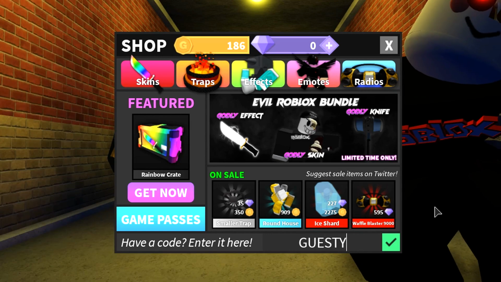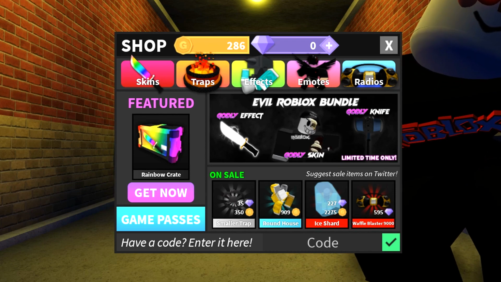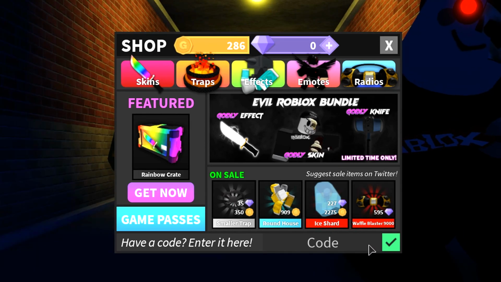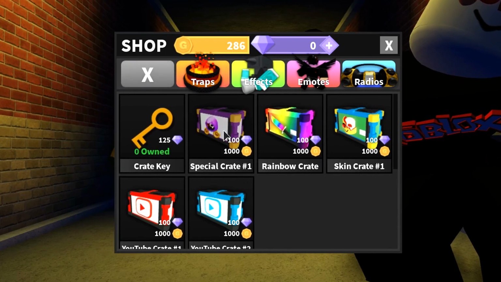And now let's redeem the code Guesty. Let's redeem that. We got 100 coins by redeeming that one code. And now we've got the code Newbie, guys. Let's redeem the code Newbie. And we got a free knife. Let's go and equip this knife, guys.